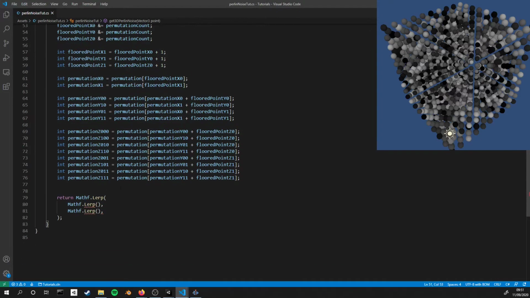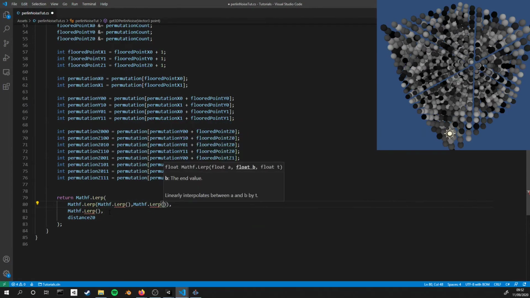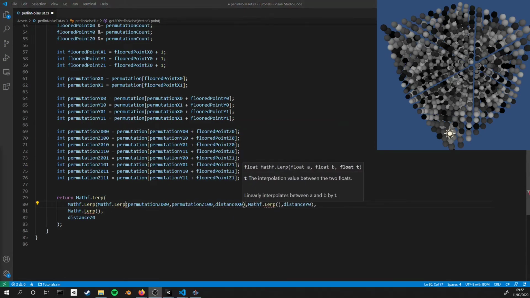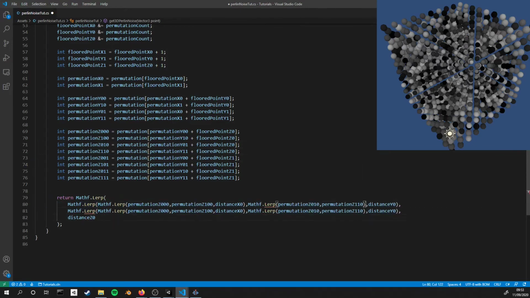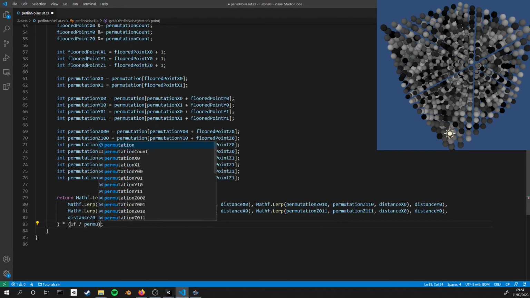Now we just have to fill our loops with values, which can be done by filling in the values from top down to the bottom. So first permutation set 0, 0, 0 and last permutation set 1, 1, 1. Make sure you use the z distance in the outermost loop and the x distance in the innermost loop. Also don't forget to multiply this by 1 divided by 255 if you want to have values between 0 and 1.